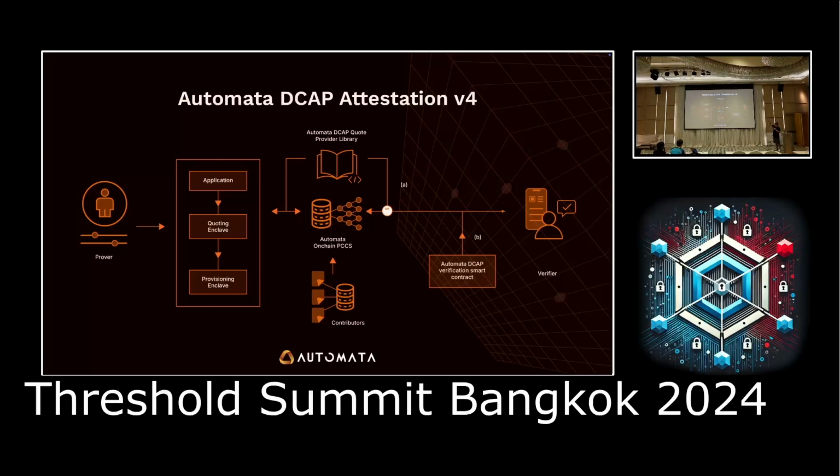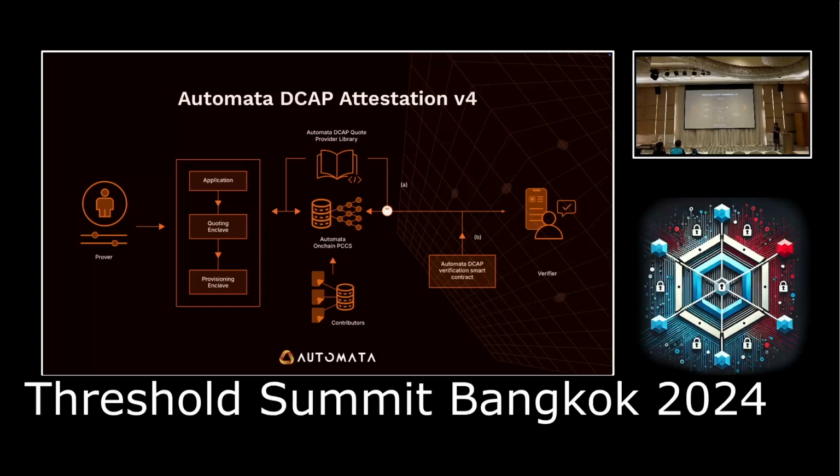So we have that on-chain PCCS component over there. Another benefit of putting it on-chain is that it aligns with the values that Web3 has been talking about, right? It allows a permissionless ecosystem where everybody could contribute anything that's valuable, and people could consume it without restriction on access.